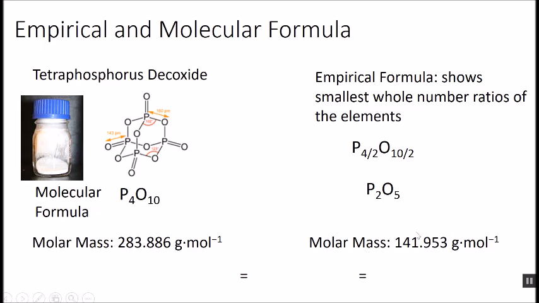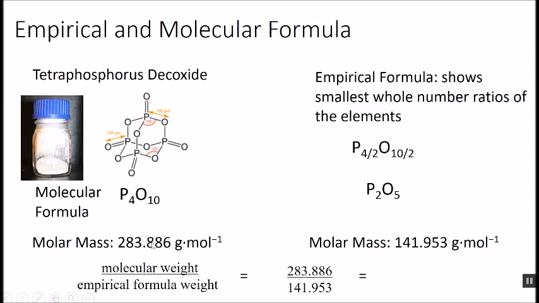So my question for you is, how is the molar mass of the molecular formula related to the molar mass of the empirical formula? Let's do a ratio of those things. The molecular weight to the empirical formula weight, we just plug in 283 on top, 141 on bottom, and we get a ratio of 2. Where does that 2 come from? Well, that's the number we had to divide by to get from the molecular to the empirical formula. So by finding the ratio between the molecular formula mass and the empirical formula mass, we can go back and forth between those two things just by knowing that factor that we had to divide by. So let me show you an example.